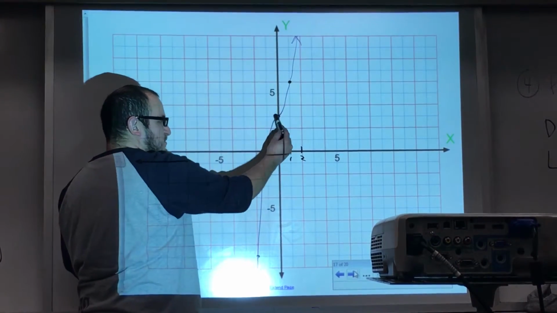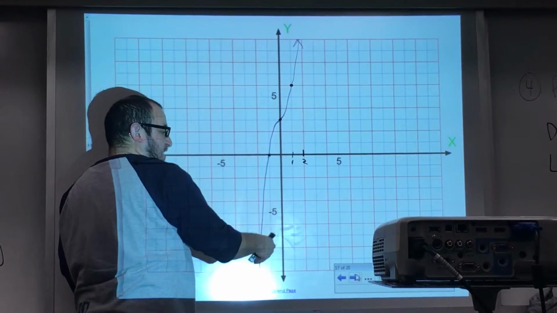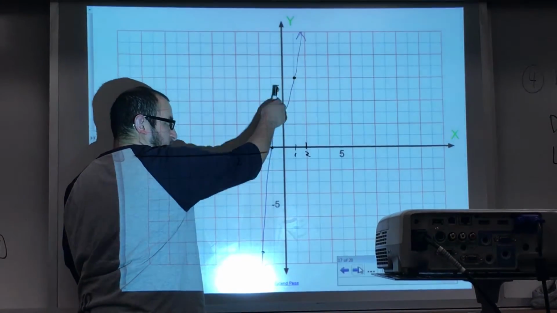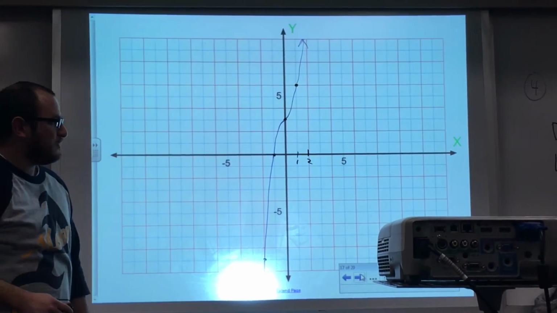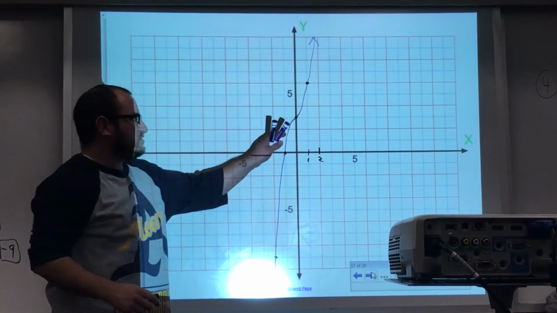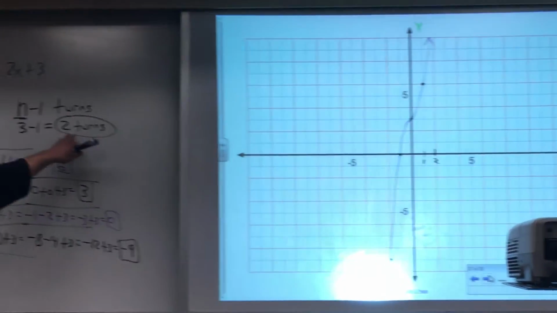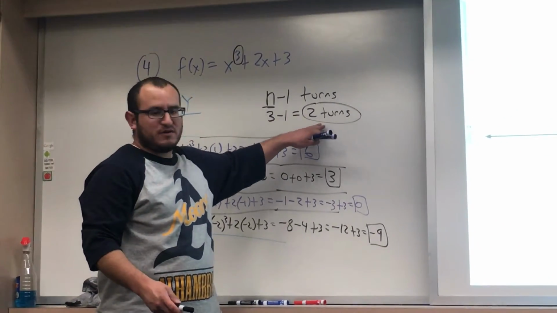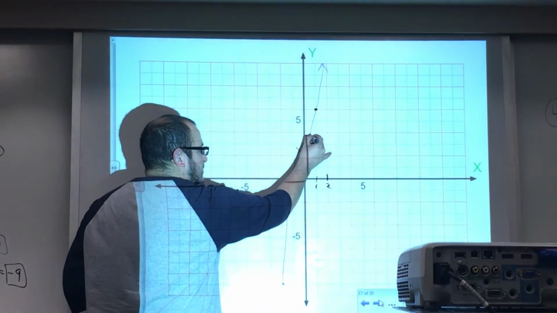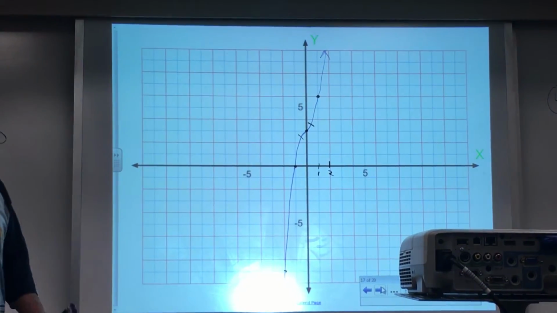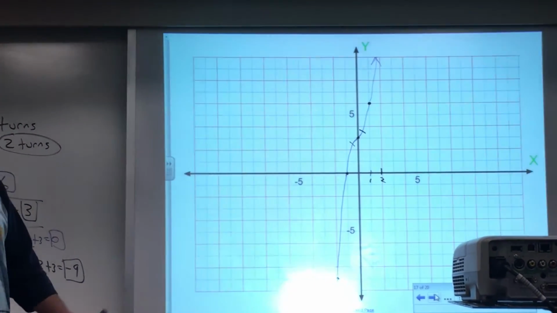Again, you can't really see the turn, but if you think about it, you're going from negative infinity to 0, and then it shoots up to positive infinity. So on the quiz or the test, try not to make a straight line, because you know it has a hump or a turn. And I proved it, it's right here, 2 turns. Here's my first turn right here, and here's the second turn. It's so subtle that it's hard to see, but if you graph this one on decimals, zoom in and you'll see where the turns are at.